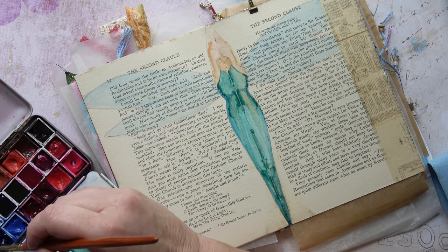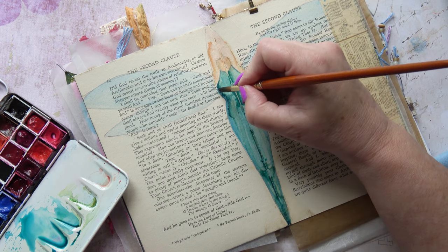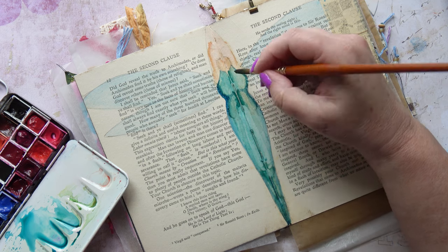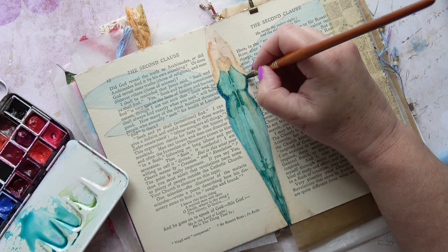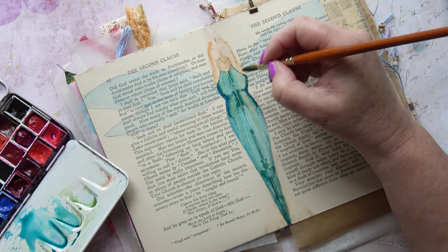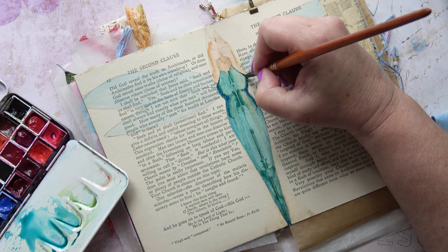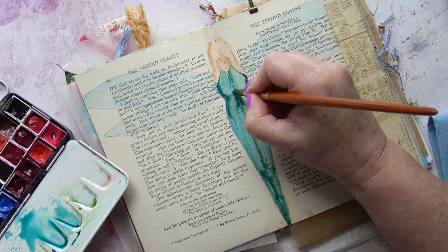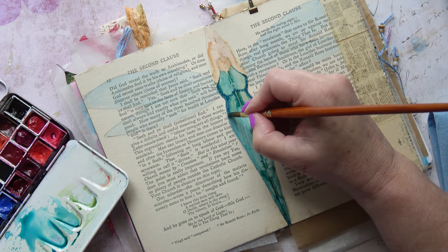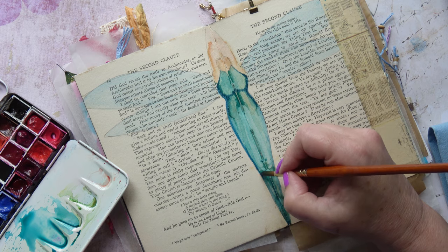So I've zoomed in a little bit here and I've put in her clothing. I'm going for those lovely colours that dragonflies and damselflies have — that lovely blue, a turquoise blue with a hint of shimmer. It's gorgeous. So I put some light blue on and now I'm going around putting in some shape, giving her a bit of a bust and accentuating her waist, then going around the edges to make that round shape.